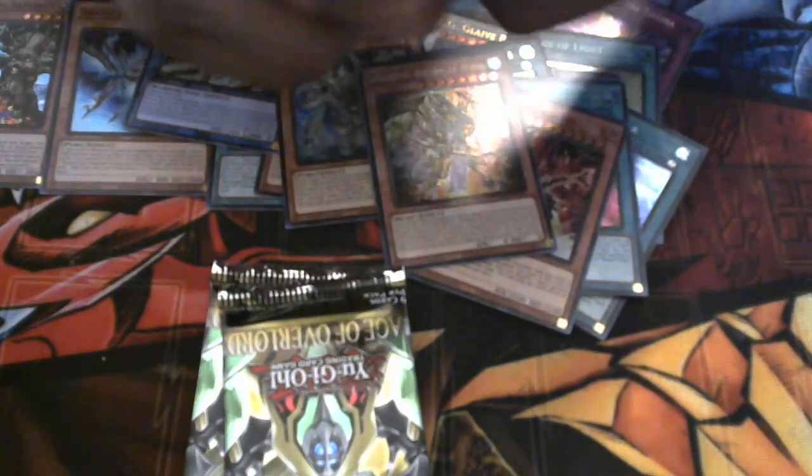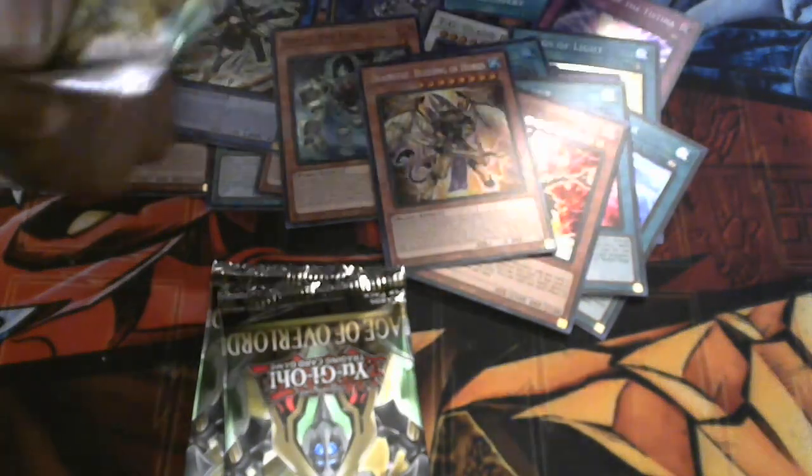Three packs to go. Can we get a Starlight? Can we get our TG Synchros? Please be fair. Please be fair. Adored it. Overlord. Okay. Not bad.